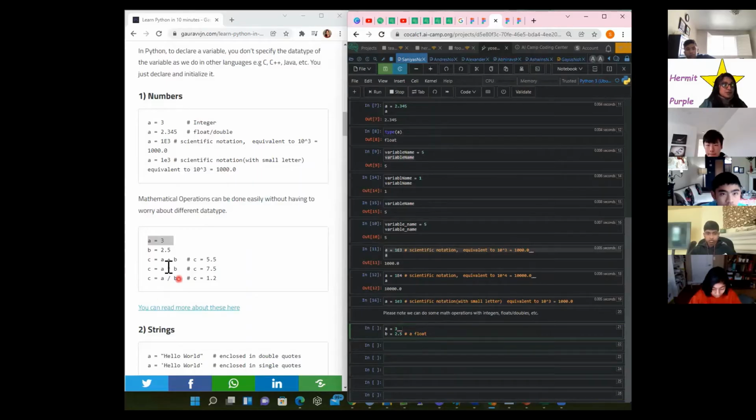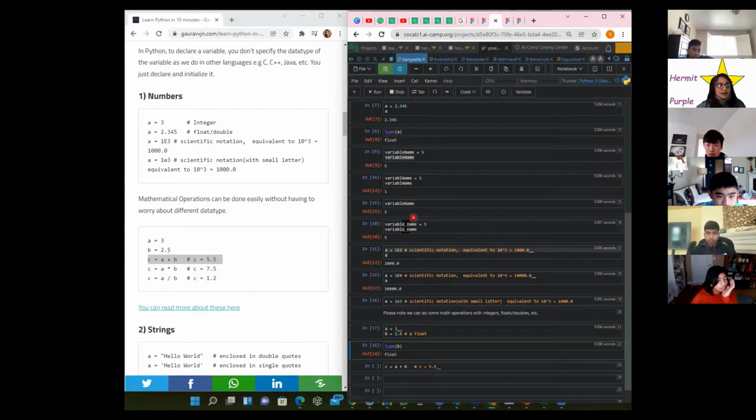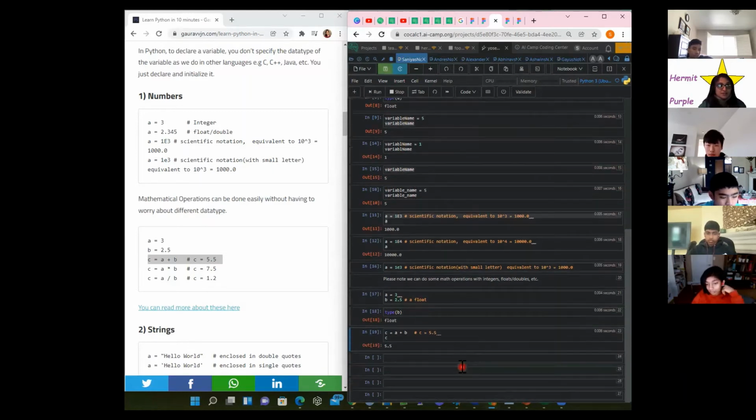With numbers, you can do operations. You can do addition. You can have C. So now we have A and B loaded in. B is a float if we did type B. And you can call variables anything as long as they're one word. It can be underscore. This is not as popular as camel case, but you have to be careful that the spelling is right, because otherwise Python will only do what you tell it to do. So chances are if it's not doing what you want it to do, it's your fault.